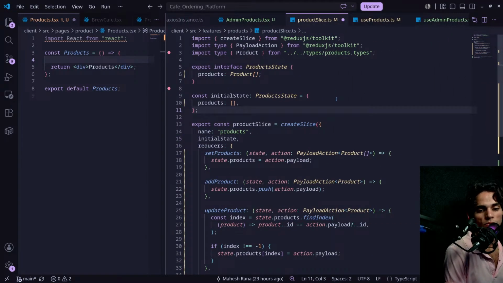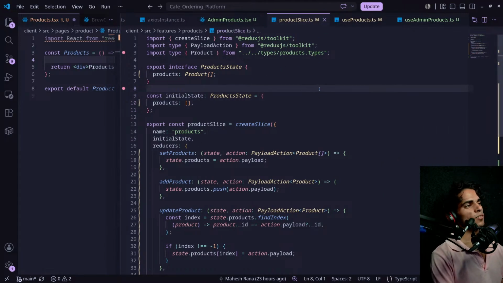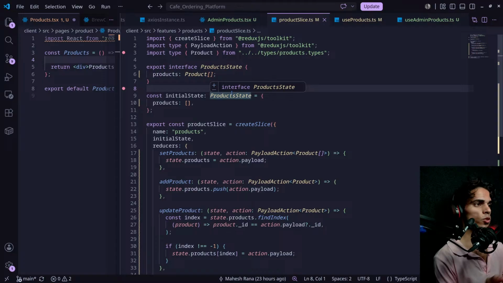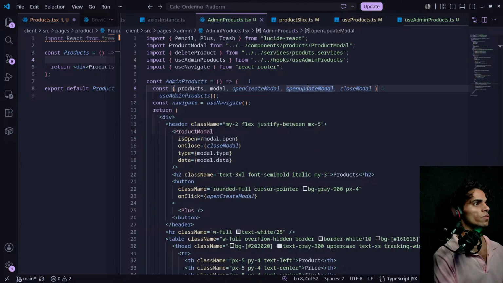Just click, bro, you can fix any error. Yeah, so let's come here, and what we should do now is, we are fetching the products from Redux state. So we should also use the add product of our slice.